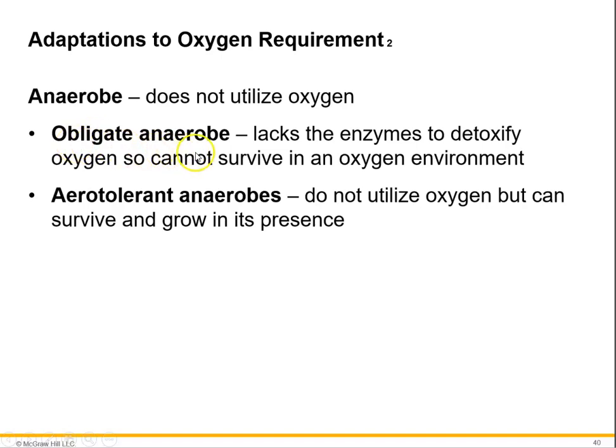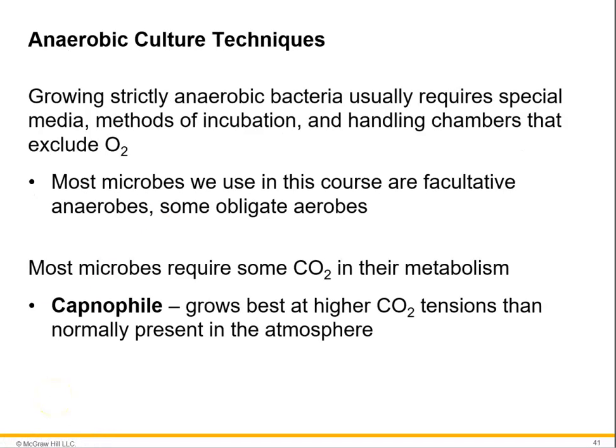Anaerobes, you have an obligate anaerobe. These guys cannot detoxify oxygen, so they have to live in an oxygen-free environment. Then you've got aerotolerant anaerobes. These guys don't utilize oxygen, but they can survive and grow in its presence. Growing strictly anaerobic, obligate anaerobic bacteria is going to require special media, special methods of incubation, and special handling chambers. So we are not going to be utilizing anaerobes in this course. Most of the microbes that we're going to use are going to be facultative anaerobes. And then we have some obligate aerobes that we use as well.